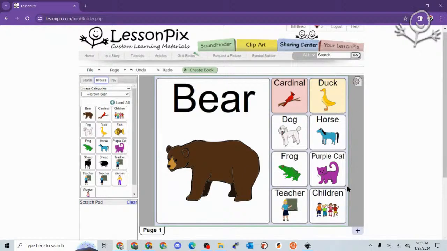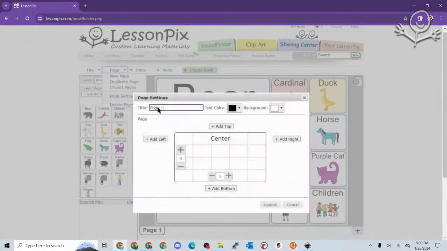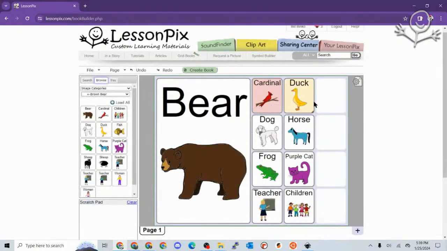I didn't count correctly, and you did forget the goldfish. I need a fish, right? And maybe I need some other pictures, like a sheep. So if I hit this little button right here, or if I go up to page and go to page settings, I can say, you know what? I need one more column. Everything slides over. Ta-da! Nice and easy. So I need my fish and my sheep. And is that it? That's it.